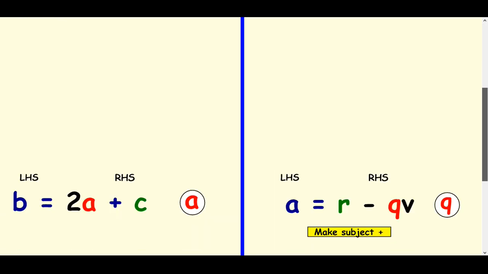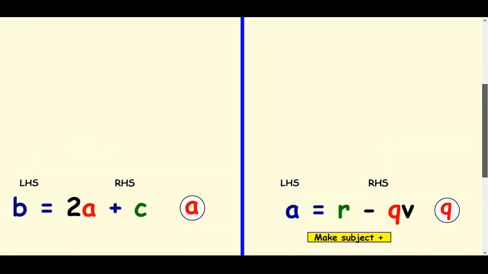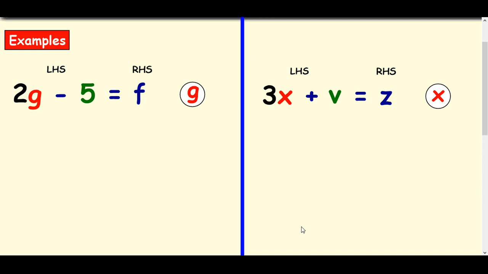Now I'm going to look at 4 very similar examples and just 3 differences between them, but we'll look at these first and see if we can understand how to rearrange formulas that look like this. So we've got a formula here. We've got a left-hand side, which is the left-hand side of the equal sign, and here's the right-hand side of the equal sign. So we want everything over on the right-hand side apart from the subject. The subject should be the only thing that's left on the left-hand side.